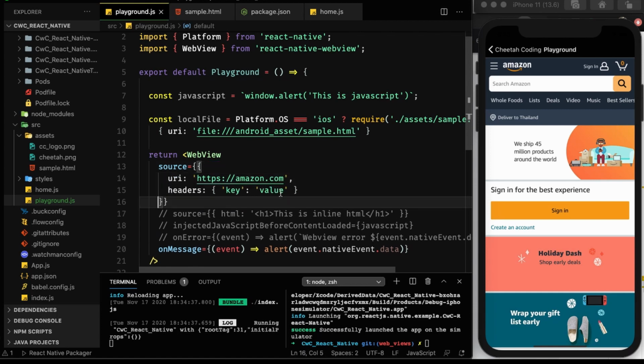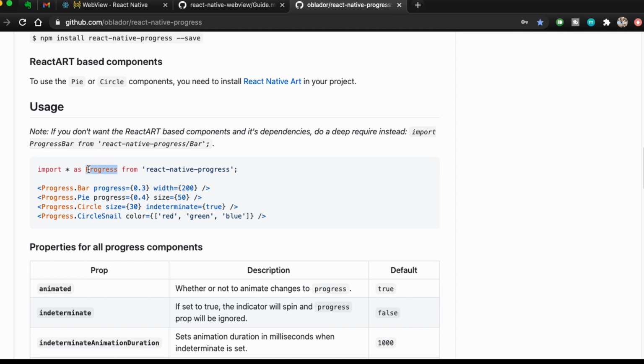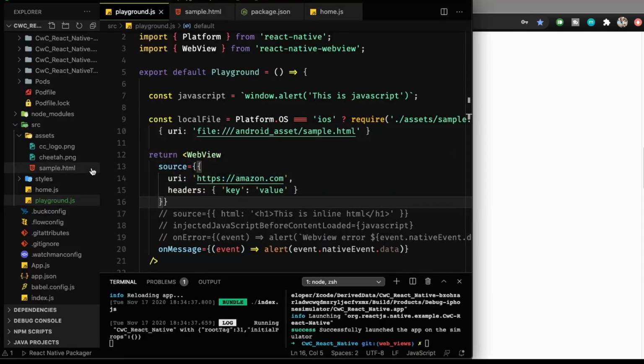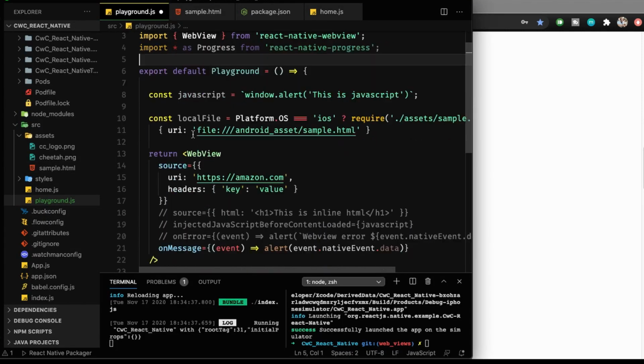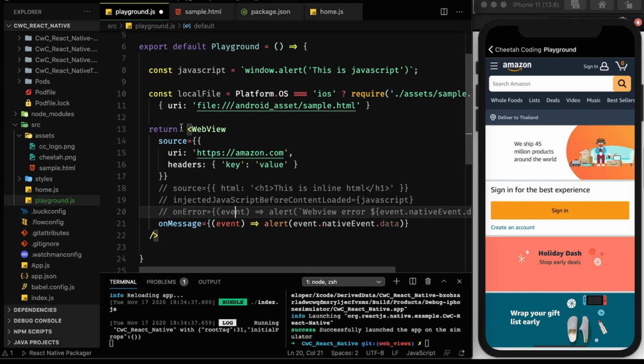So the last thing I want to talk about is probably the most interesting thing for this type of video, and that is the progress bar. We have already added the progress bar library to our app. Let's go back to the document for that. And let's import our progress. So let's do this import here, copy and paste into the app. I want to show the progress bar for the page being loaded up top. So I'm going to add a fragment to here. So let's do this and put the end down here.